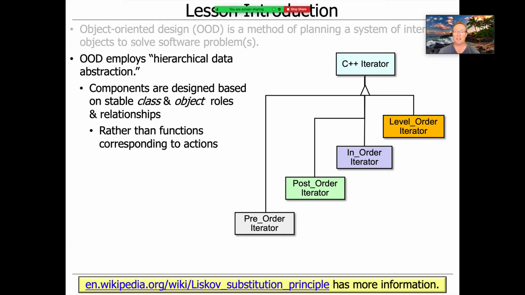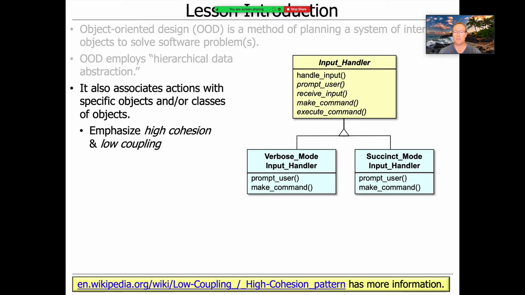So if you take a look at the link at the bottom of the page, you can learn more about this particular aspect of software. There's other cool principles like the open-close principle and so on that we'll also talk about. So the key thing to note is that in object-oriented design, the way that you orient the decomposition of your software into pieces, into components, is based around classes and objects rather than around functions that correspond to actions. That's an algorithmic way of doing things. Now, of course, we have functions, but they aren't the basis of our decomposition.